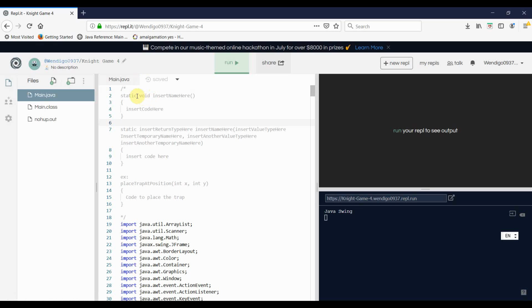So, to define a method, type into the intro block, where you would put a variable, static, like if you were defining a variable, void, this is new, this is something method related. We're actually going to get to what this means in this video, just not right now. Then insert the name of the method. After that, open bracket, close bracket, both round, then open curly bracket, and then all of the code that runs, the code for the method, this is where you actually do the defining, followed by another curly bracket. Okay?